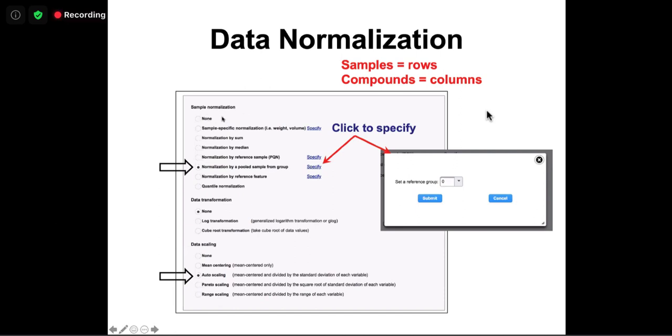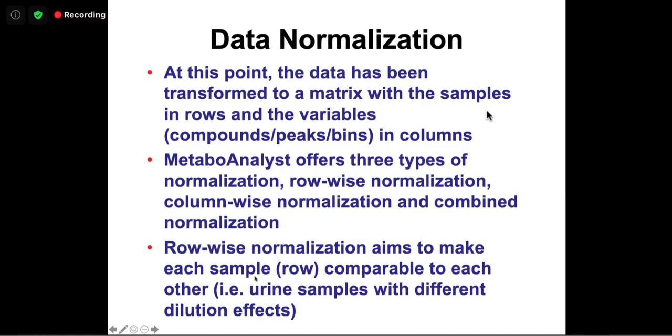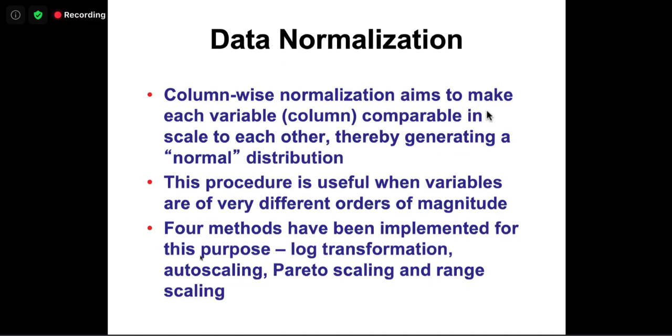What I'm saying is that if your samples have some biological variance, you should try to adjust it here. Biological adjustment is very important. Statistical adjustment is more or less done here. So transformation like log is common and auto scaling is common. We try to use common ones because everybody understands these first. We already mentioned this, and we talked about row-wise and column-wise, which became sample-wise and feature-wise.